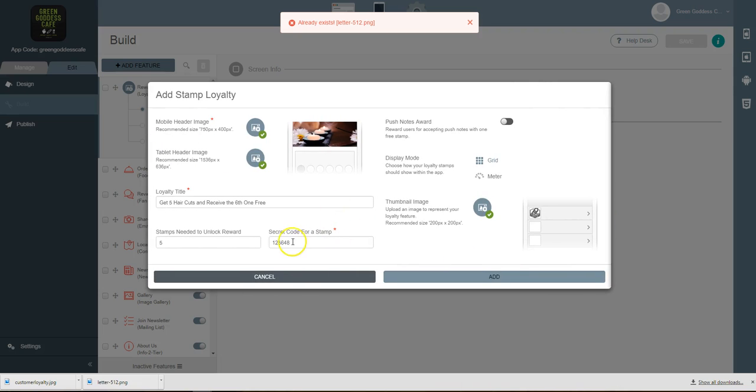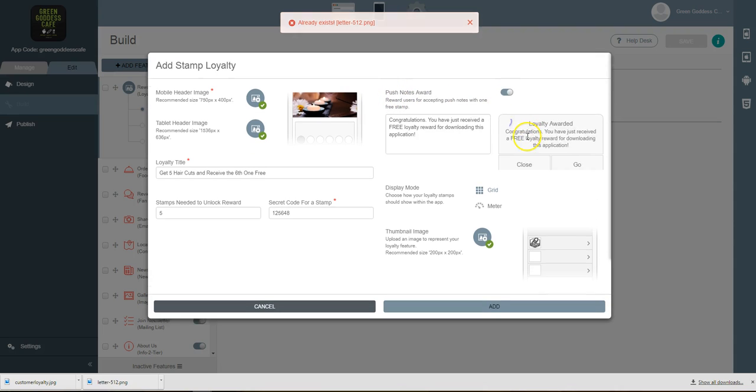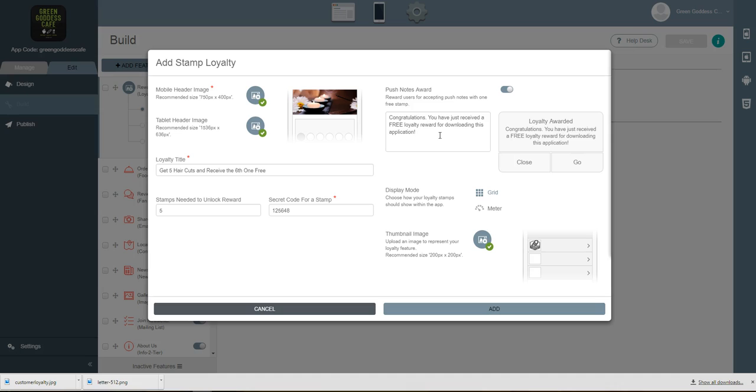Hit select. And from here you can have a grid, or you can have a meter, which shows as percentages. I'll show you how both of them work. Another cool feature is that when people first launch the mobile application, you can enable them to get a free stamp on their loyalty system by accepting push notes, which is huge.